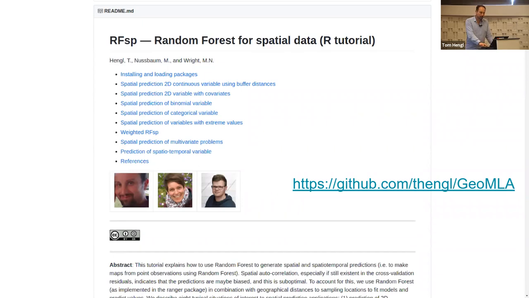There are multiple aspects. One of them was the accuracy. Usually it will be the same accuracy or better, especially if the data set becomes bigger and you have more and more covariates with non-linear relationships. Then it's always better than regression kriging. In one case, geostatistics was even better, where the relationship was close to linear. Random forest, because it's an ensemble, was smoothing out a bit, so the accuracy dropped a bit. But probably with fine-tuning, which I didn't do too much of, we could get random forest to match that geostatistics.